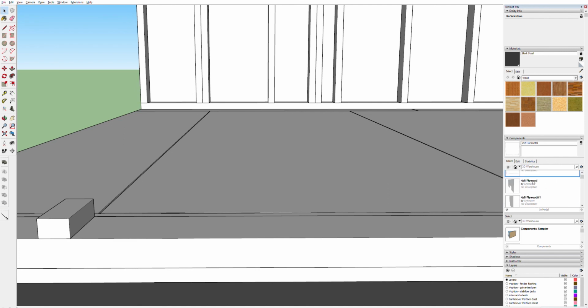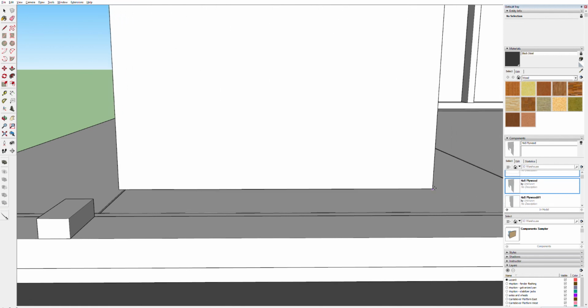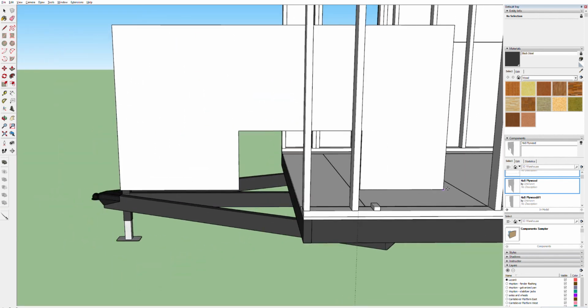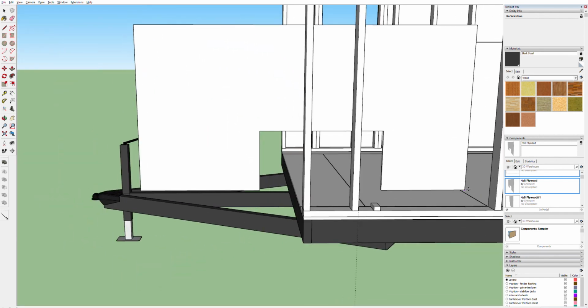Another thing is I got all these, like, 4x8 sheets of plywood, and that was good intention before. I meant to do something good with this, but then I ended up not making them unique because I'm not practiced enough in the art of using components, and I have all these copies of 4x8 plywood. Well, that's fine to have the copies of them, but my original 4x8 plywood, it's got a gap in it. It's got a cutout. So I messed that up. I need to do the same thing with these.